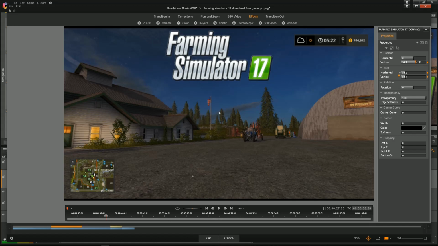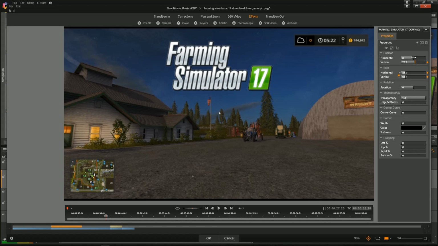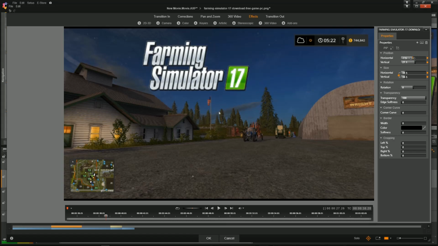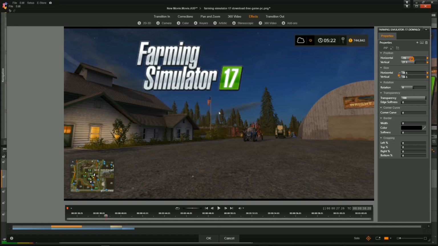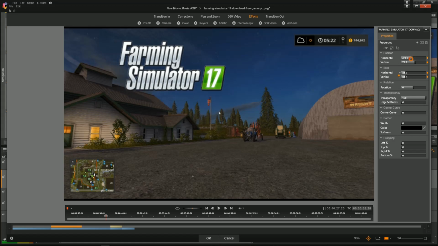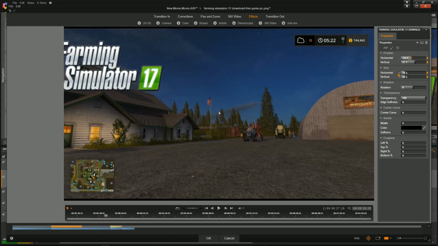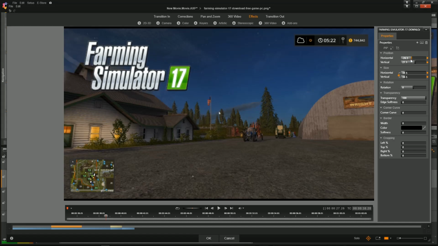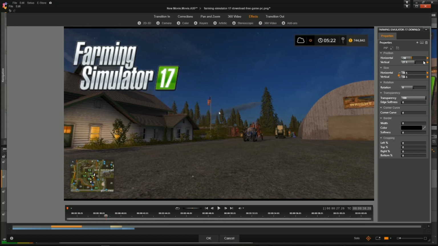Oh, a bit too much. About there, that'd be fine. And then horizontally we want to go the other way. So just moving it around, just a little bit of trial and error. It does take its time. You could probably type the numbers in. Okay, that will do. Can we type them in? Yeah, okay. So we make that minus 30. Okay, yeah, and that looks fine.